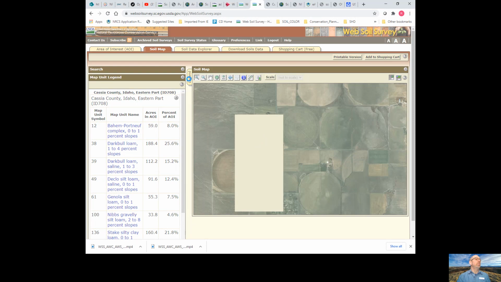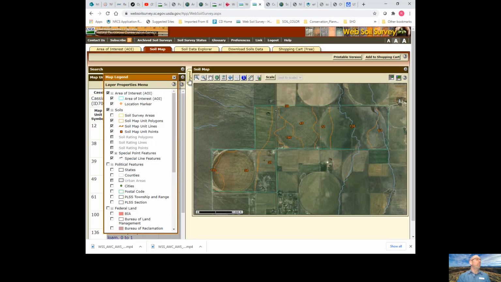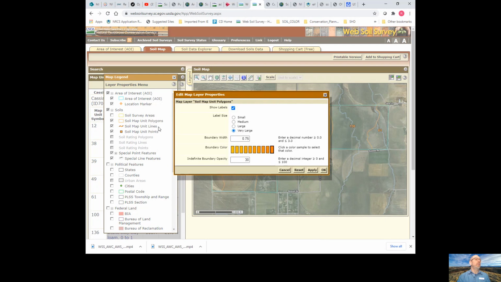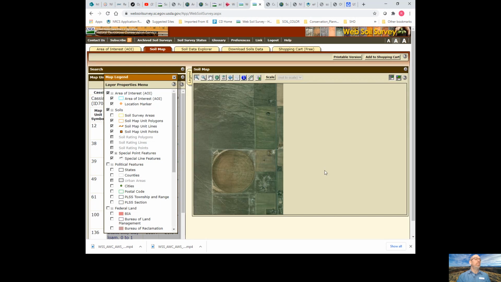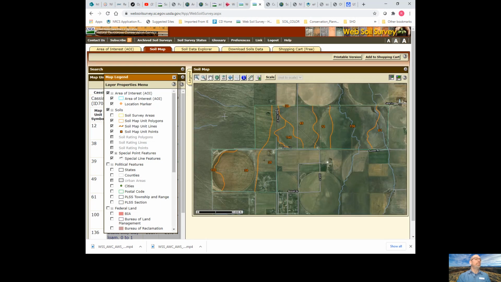One of the things I like to do immediately with looking at a soil map is to go in and change the properties of the soil map so that the line boundaries are nice and fat. And the labels here are already set to very large, and that's easier for my eyeballs.